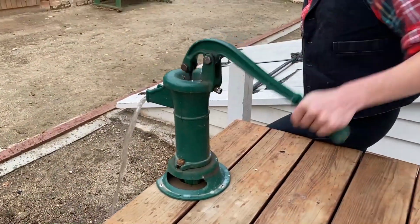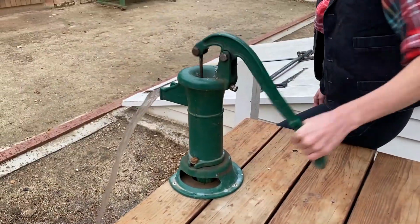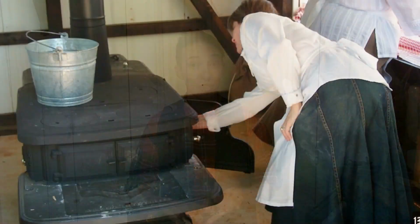Now, no running water. How do you get your water? You pump it from the well. Now this is your sink. It's called a dry sink. You have no tap water, so you can't turn on cold and hot running water. You have to go out to the well, pump the water, bring it in, pour it in one of these basins, and do any of your washing up. And then you'd have to dump it back outside. And if you wanted it hot, you had to start a fire on the stove, heat up the water, and put it in one of the basins. Who do you think did all of that? Probably you. That's just one of your chores for washing up.